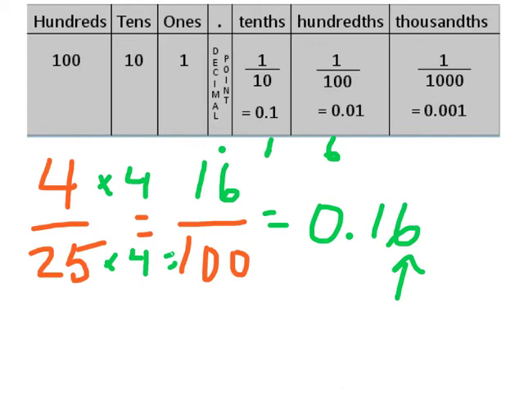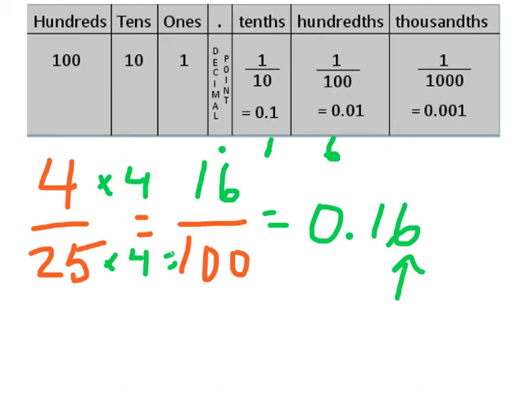So let's review that one more time. If I have a fraction out of a 10 or 100 or 1,000, it's really quick and easy to turn into a decimal. But oftentimes your fractions are not out of 10, 100, or 1,000. But if you could turn it into an equivalent fraction that is out of 100 or 10 or 1,000, then you can create a decimal. So what I did here was multiply 25 by 4 to make 100. And because I multiplied the bottom number by 4, I have to multiply the top number by 4. And 4 times 4 is 16. And 16 hundredths is also written like this, 16 hundredths.